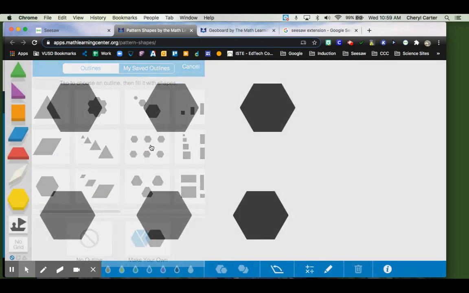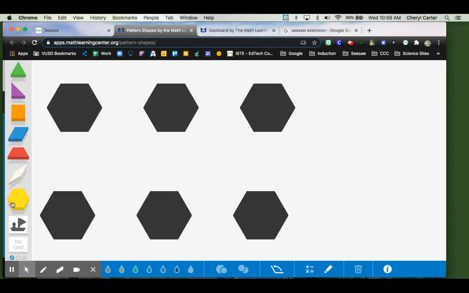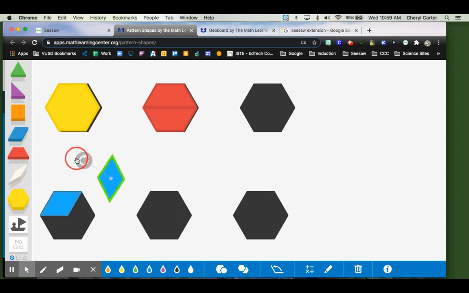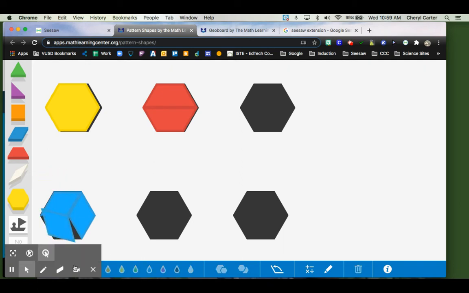I can explore the multiple ways to make a hexagon. So I can come up here and say, yep, there's a hexagon. Maybe I come up here and I say, now I've got a trapezoid. And a trapezoid, if you're a first grade teacher, you know this is part of our benchmark for geometry. And you can make equivalencies of the same shape using multiple shapes. Great way for students to build spatial awareness and for you also to explore the concepts with the kids virtually when you're doing a Zoom in the class.